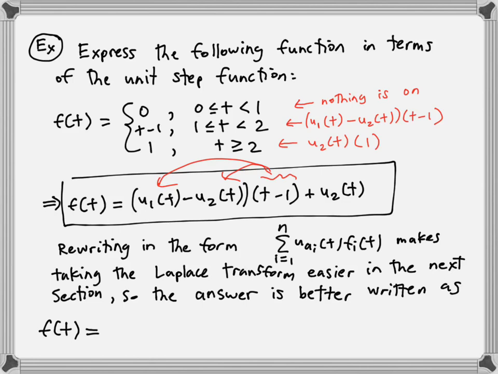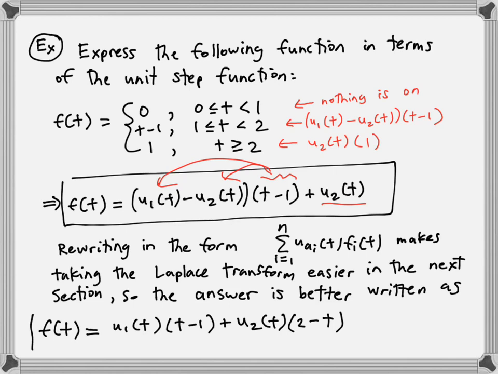So this is what it would be, right? You have your u1 of t first, and what's that being multiplied by? It's being multiplied by t minus 1. And then when you have u2 of t, what's that being multiplied by? Well, you have a negative in front of it, so it's negative t plus 1, but then you're adding another 1 to it because of this guy on the right, and so that becomes times 2 minus t.